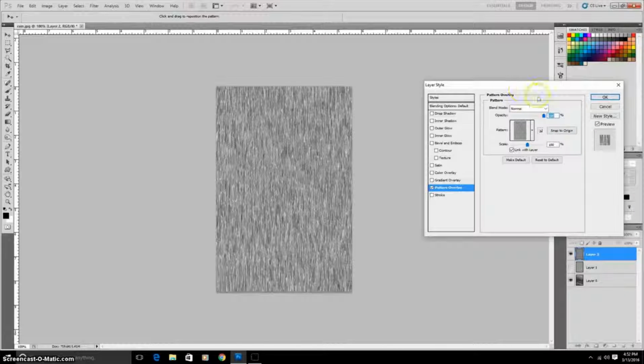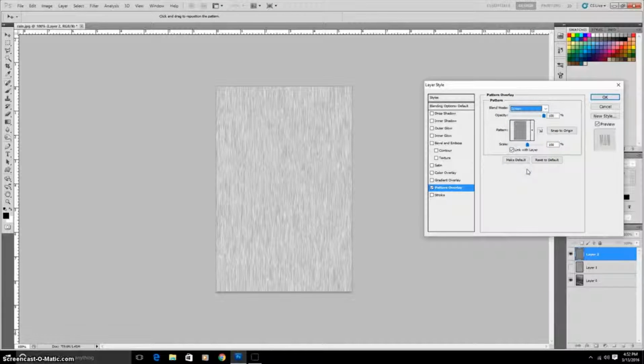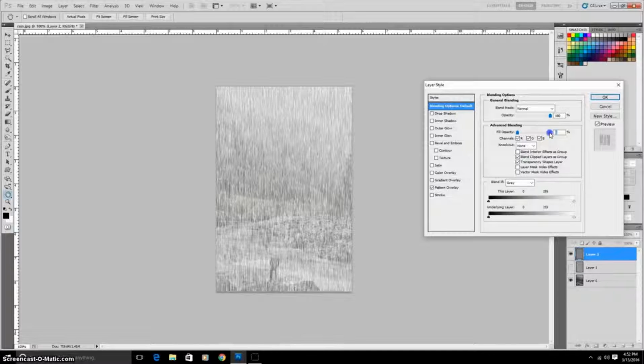And then I'm going to go up to Blend Mode, and I'm going to go down to Screen, and it looks a little bit gray because I have my rain over gray layers. So now I'm going to go up to blending options, and go down to my fill opacity and bring that down.